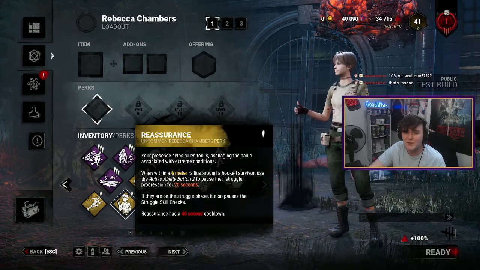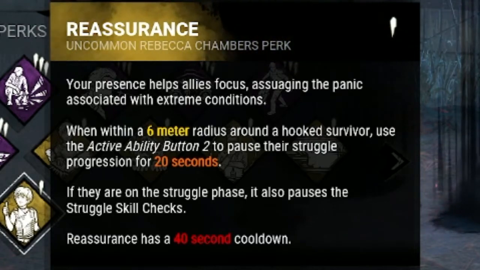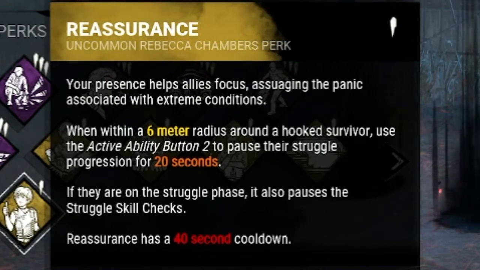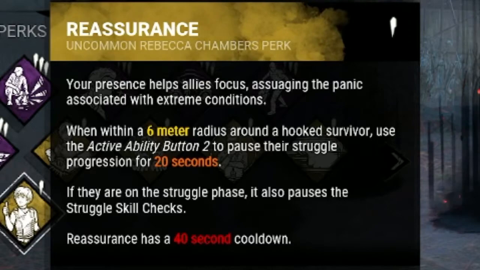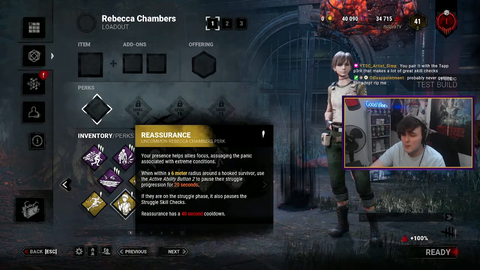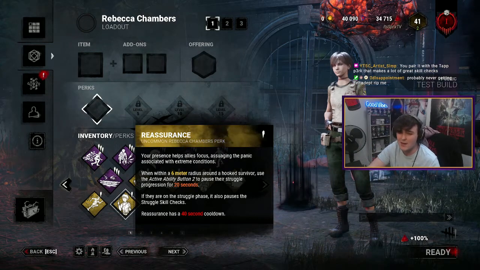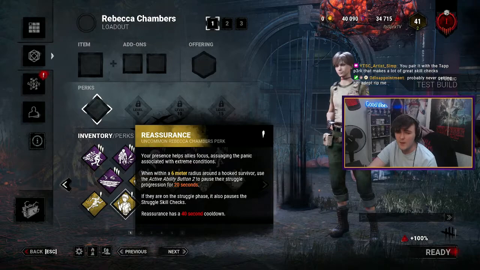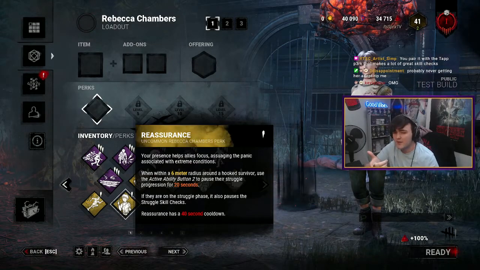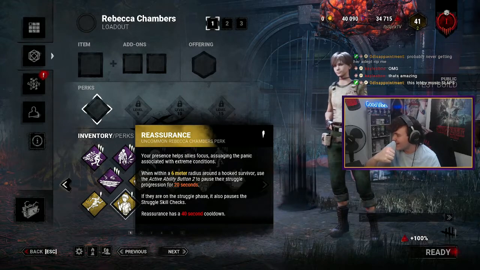And then her last perk is Reassurance. When within a 6-meter radius around a hooked survivor, use the active ability button to pause their struggle progression for 30 seconds. So it's basically like Camaraderie, but reversed, which is kind of nice. And it has a 40 second cooldown. So if you run 2 people with this perk, you can infinitely keep somebody alive on hook. Wait, can you actually do that? And then here we have her.